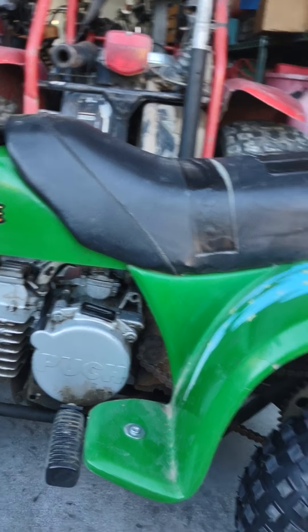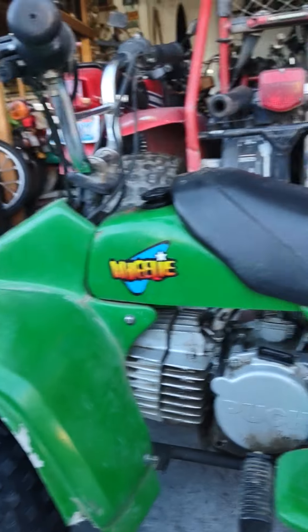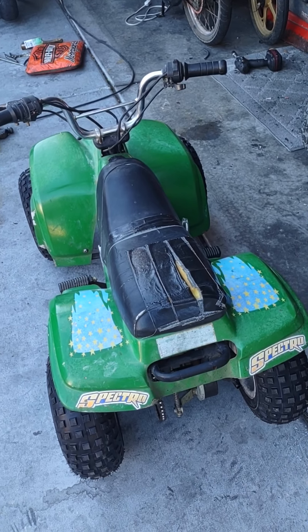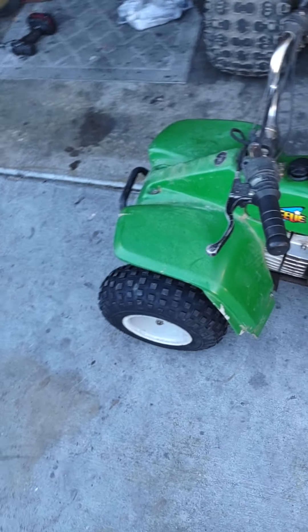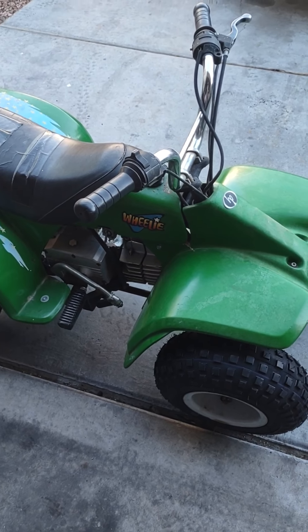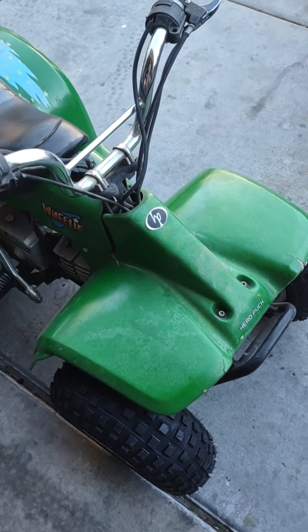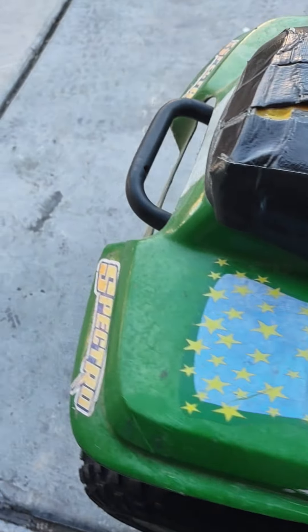These are great running bikes. Top speed is probably less than 20 mph and they're a little bit torquey but not a lot — it's not going to do wheelies or anything. But they're fun for a five, six, or seven-year-old. I'm 40 years old and 200 pounds and I can ride on it — it's just a lot of fun. They're really good bikes, and they're a little bit rare too. They didn't make a whole lot of them, and if you're into the vintage moped world like I am, they're pretty sought-after — just a quirky little fun bike.